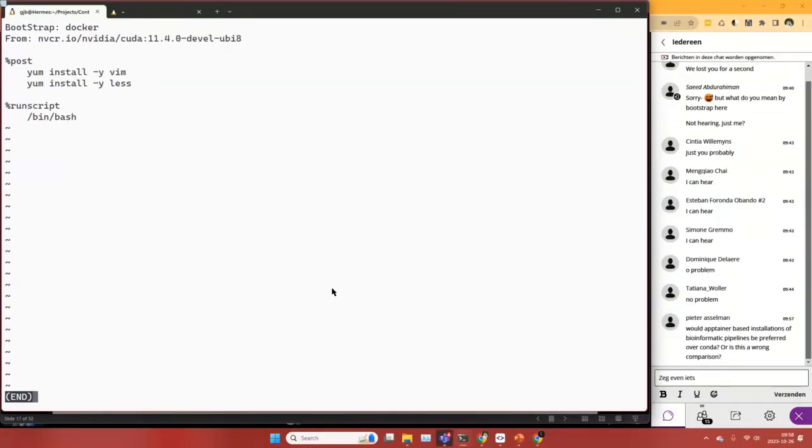So, how do Conda and containers compare in other respects? So, you use Conda typically in order to easily install software. That's one thing. You also use Conda in order to create environments that you can share with other people and that allow you a degree of reproducibility.